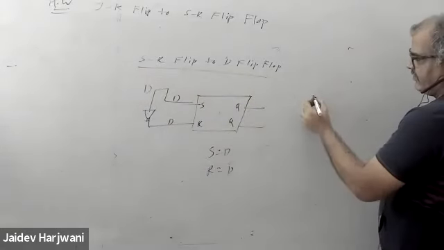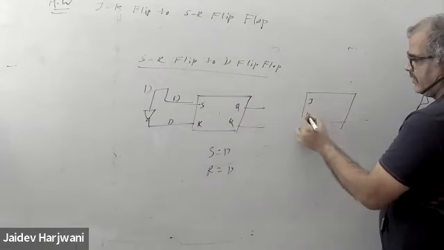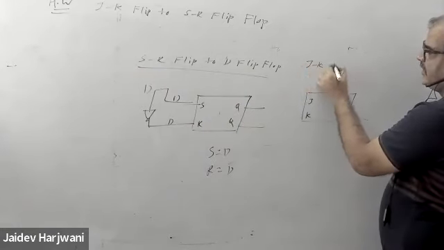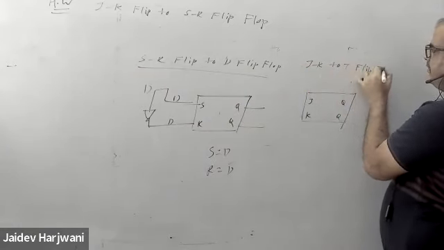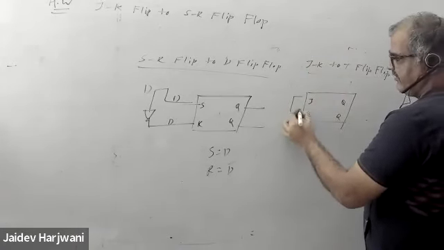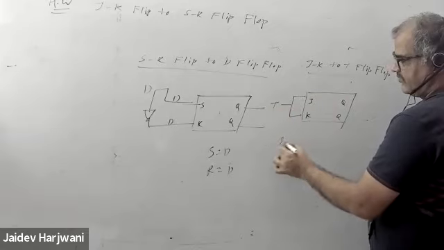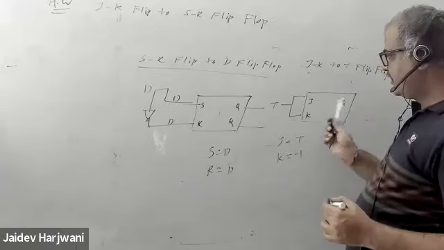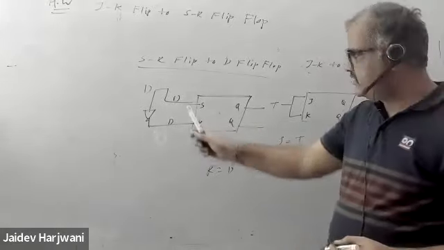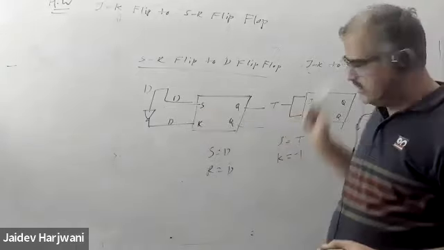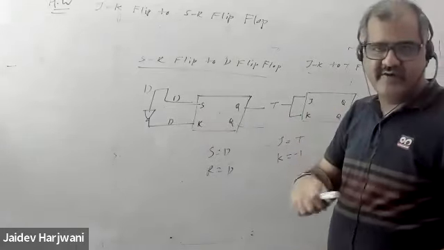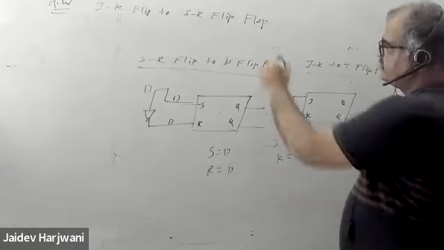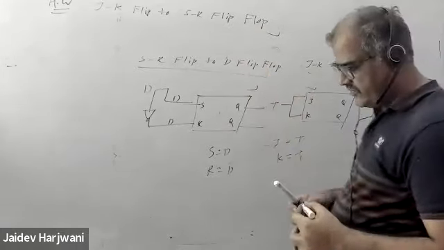Similarly, we have seen JK flip flop. If I want to make JK to T flip flop, we already know JK is made for T. That is J equal to T, K equal to T. So this is your T flip flop out of JK. This is your D flip flop out of SR. These two we have already seen, but if you want to solve and find the relation, apply the method I told you just now. You get these relations. Okay. So you try all three and send them to me as homework.